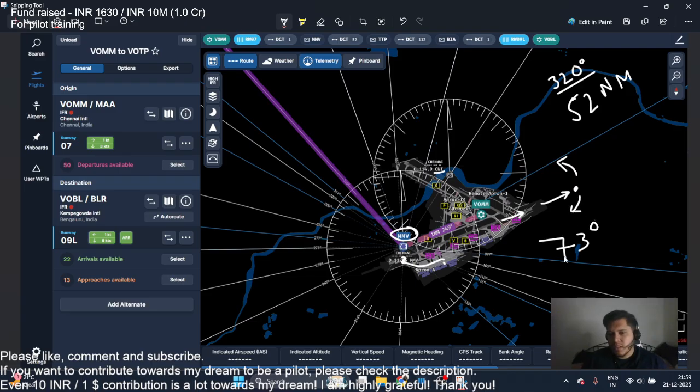Okay. Now, in this case, 320 is above 250. My bad. 320. Sorry, 320-degree, which is above 250. So we will turn left. And which heading will you go, right? So that is the main question. So if the heading is more than your radial out, what you will do is you will subtract 45 degrees.